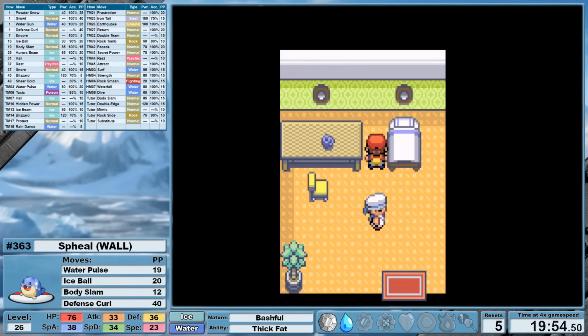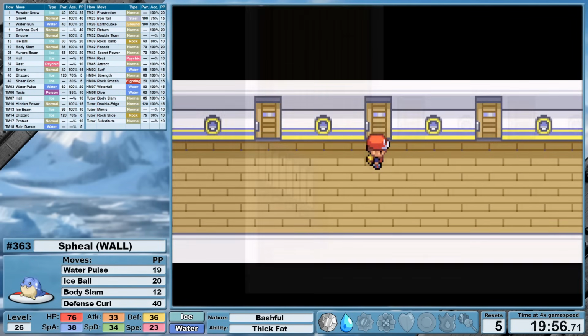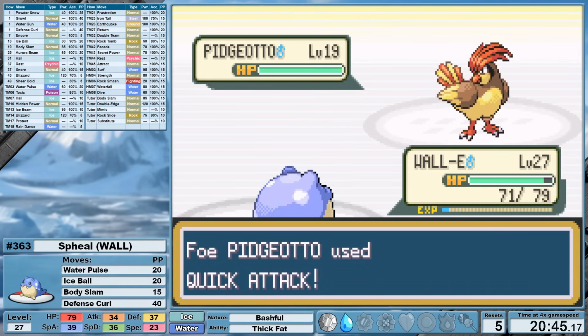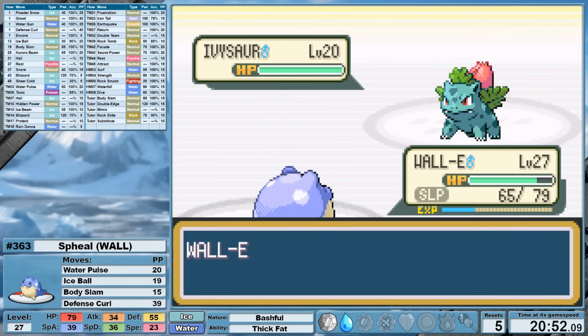Next on the SSN, I want to do a little bit of item collection. I'm grabbing TM44 Rest from the lower deck and of course the berries from the main deck. We're then ready to face the rival again, but this time we're at a proportionally higher level. It helps, sure, because we now speed tie Bulbasaur. Oh wait, that was last battle. Ivysaur now has 31 speed, putting us to sleep, and it's curtains from there.